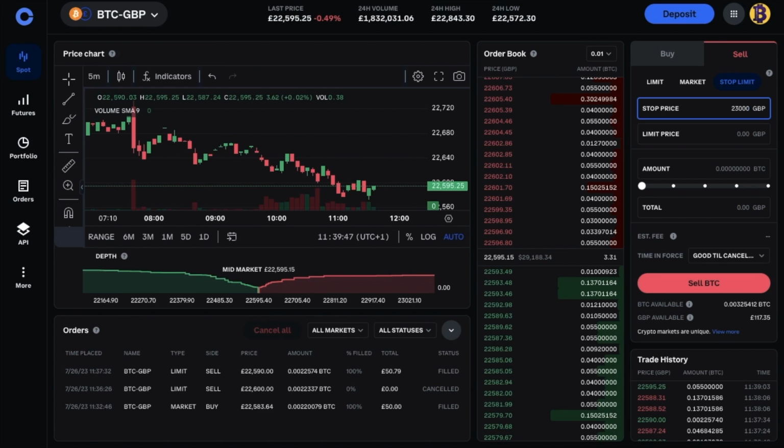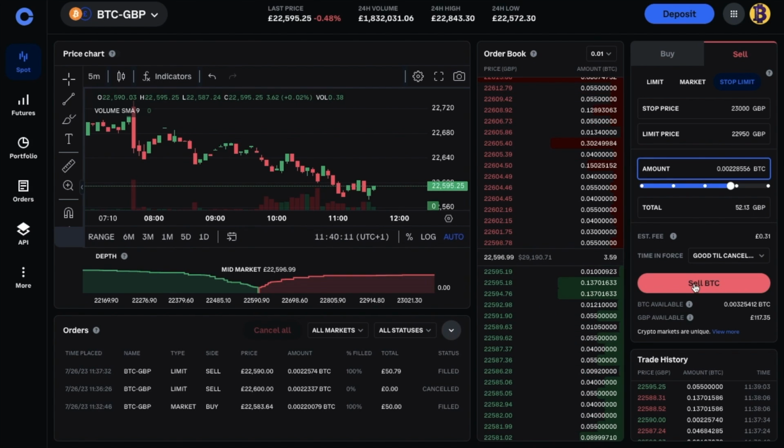This type of order can help traders protect profits and limit losses. So you could set the stop price to be £23,000 and the limit price at £22,950 and choose the amount that you want to sell. This will ensure that once the stop price is reached, the limit order, if triggered, will execute at that price or higher. And in a fast-moving or low liquidity market, this can protect you from trading at an undesired price. While your portfolio value will drop, selling your BTC via stop limit order may help to reduce further losses if prices were to drop even lower.